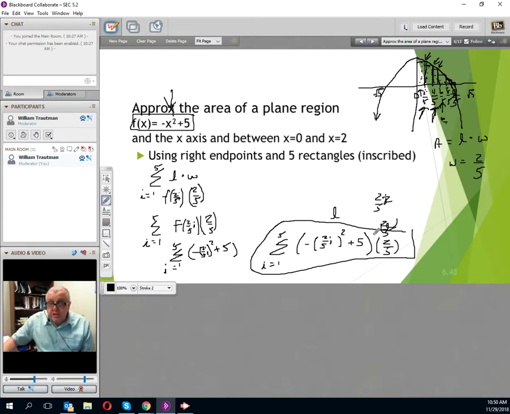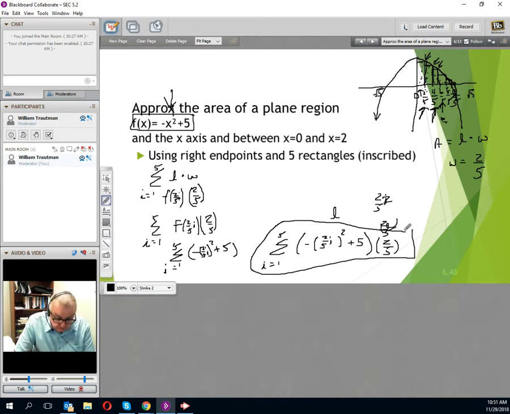All I have to do now is plug this into my calculator. So you have to be able to plug this into your calculator correctly, okay? And by the way, this is finding the area using the right endpoints. There's definitely a question on this. I think there's a question on this on part A and part B of the test, or at least part A. So let's see, if we go to math and go down to number 10.